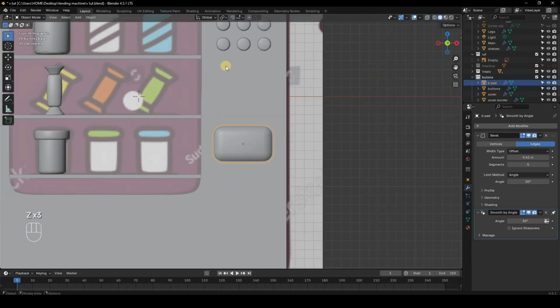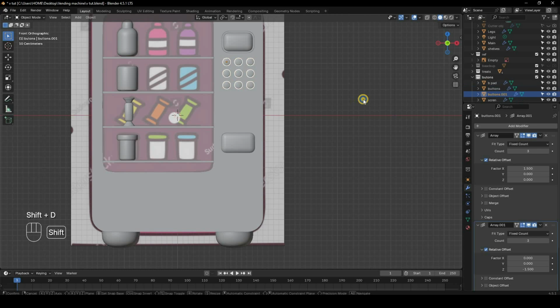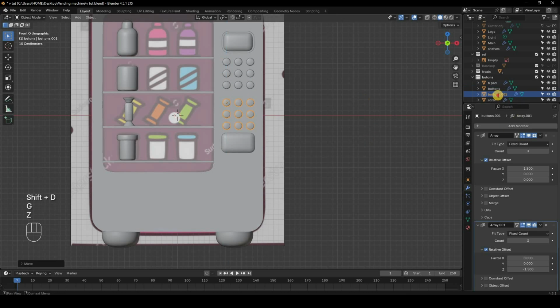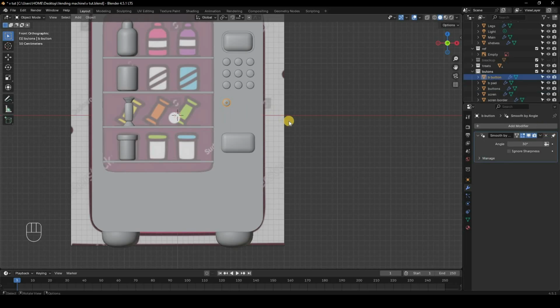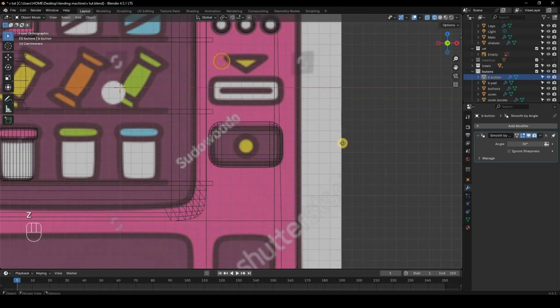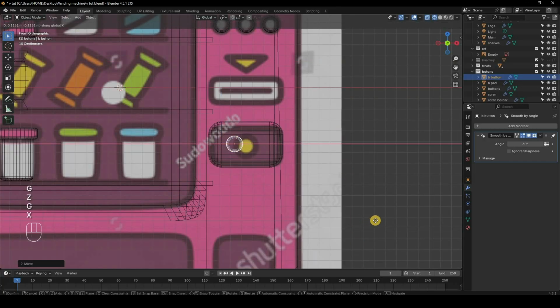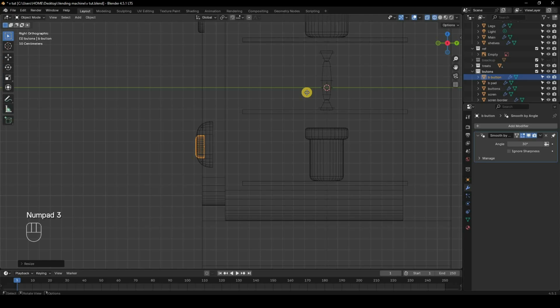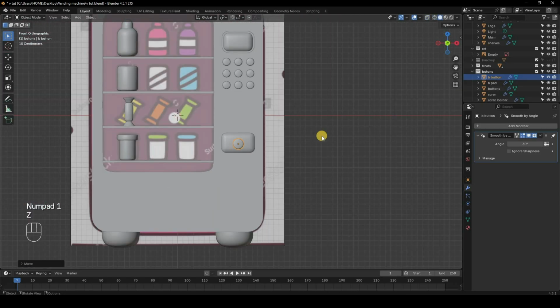I think this looks good enough, and you can actually just take these buttons, duplicate them, G and Z to move it down, and I'll just call this B button for big button, and I'll remove the array modifiers from this, and then G and Z to move it downward, and G and X to move it over here, and then about over here, and I'll just scale it to match over this part, and then G and Y to move it on the front. And now we have our first button as well.